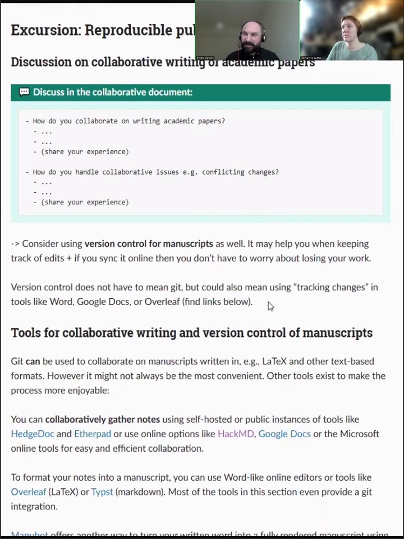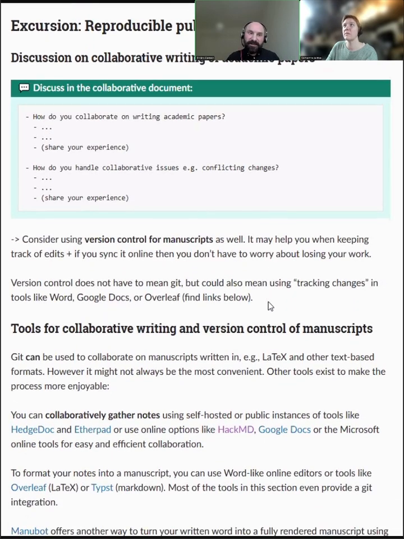But right, let's activate our listeners a little bit more and have some other discussion. So what are we discussing here, Samantha? Sorry, I'm just copying to the collaborative notes. How do you collaborate on writing academic papers? Right, that's a tough one. As one part of organizing your project, we also talked about having your manuscript in the same way.